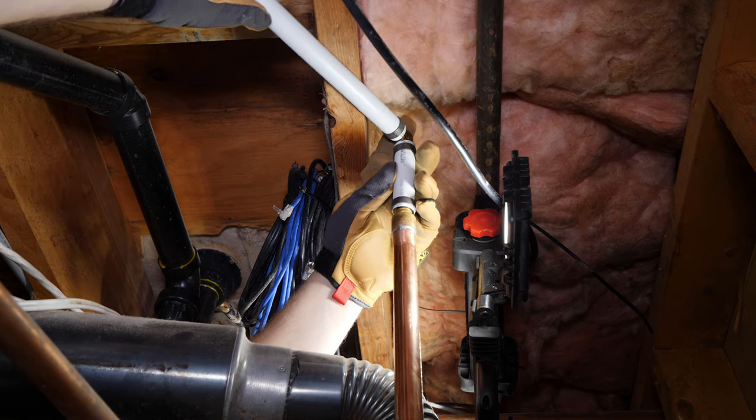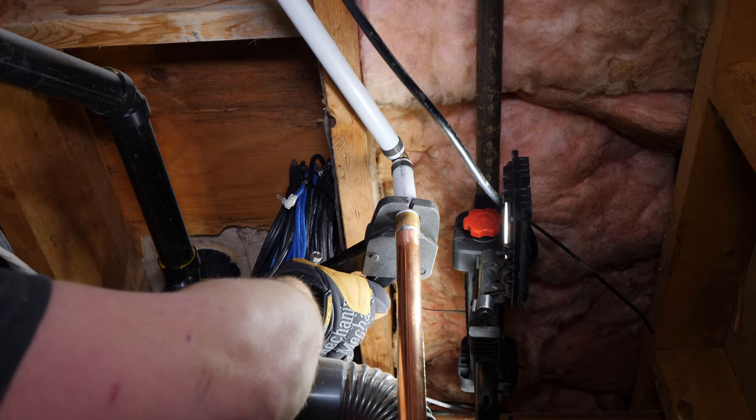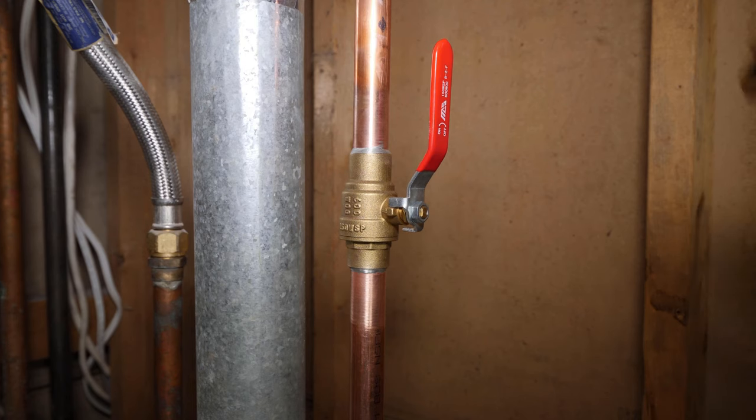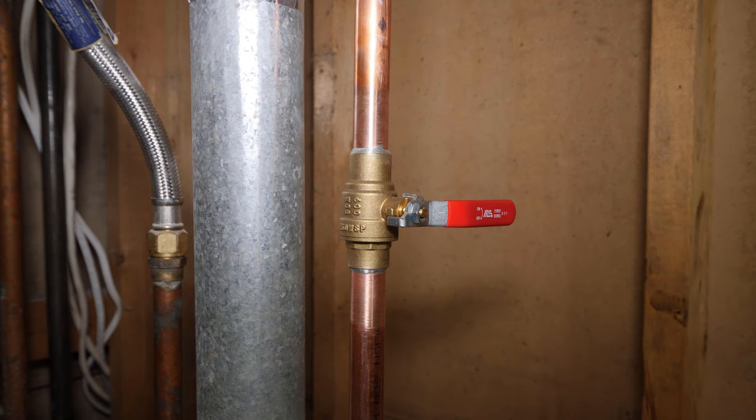This is the last connection, crimping the cold water supply to the copper riser. Close the cold water supply to the water heater. If you didn't have to shut off your main water supply, this valve should already be in this position, and you can skip this step and the reopening of the main water supply step as well.